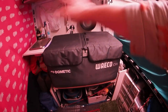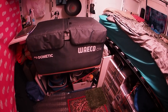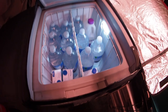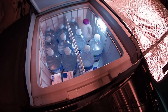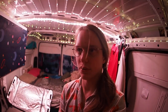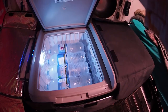Moving over, it's my Dometic Waco CFX 95DZW. It's a very large fridge-freezer combo. Mostly I've just got water and some milk in here because I don't have a lot to store right now, but having lots of water in there means there's a lot of thermal mass so it doesn't take as much energy for the fridge to stay cool. Similarly in the freezer there are bottles that are just ice.